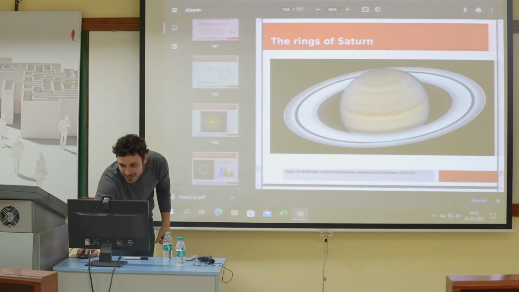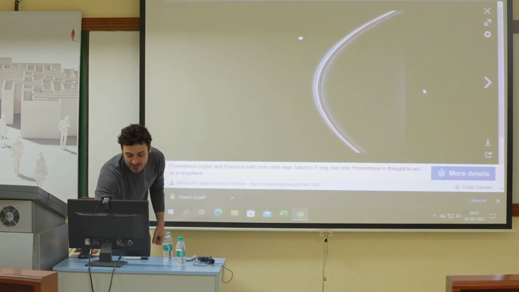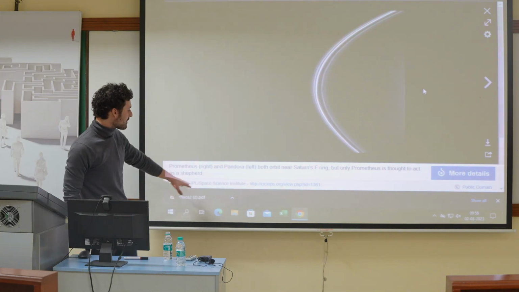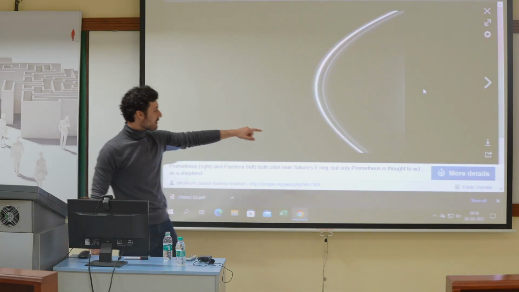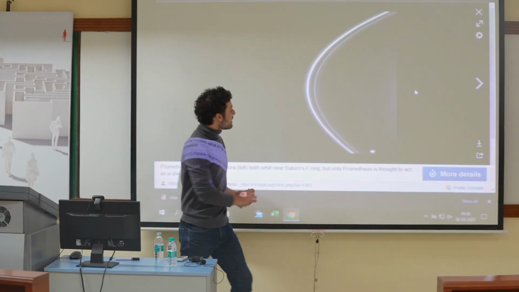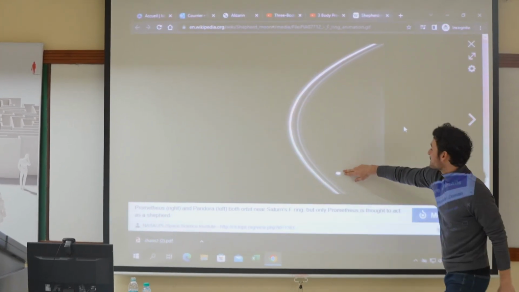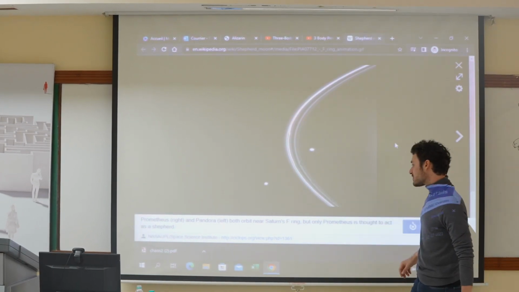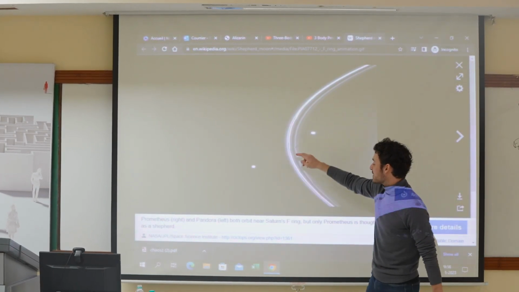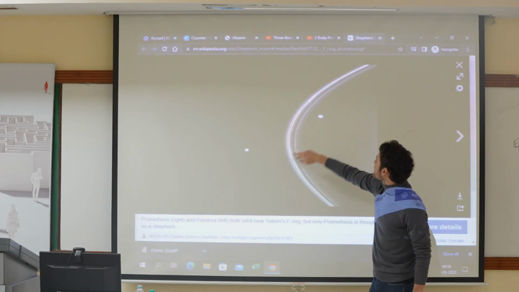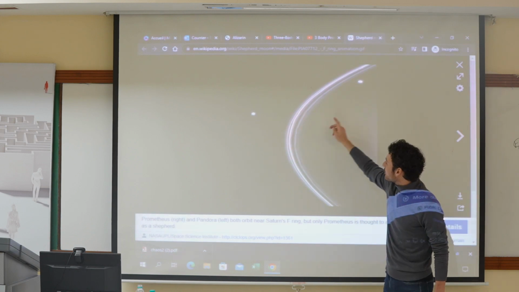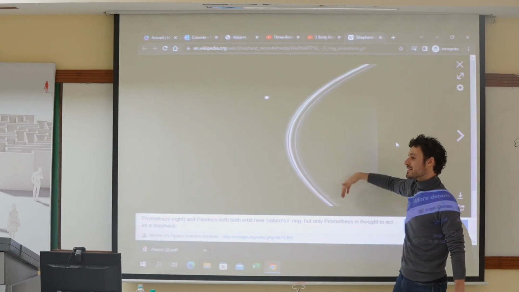So here's an example of an animation that shows this. These are actually pictures, I think, from Cassini. I'm not entirely sure. It's from the NASA website. That's probably Cassini. So here, this is Prometheus. Prometheus is one of Saturn's moons. This one, I can't remember what it's called. Pandora, apparently. So what you see is that as soon as Prometheus passes round, it leaves this kind of wake behind it, right?